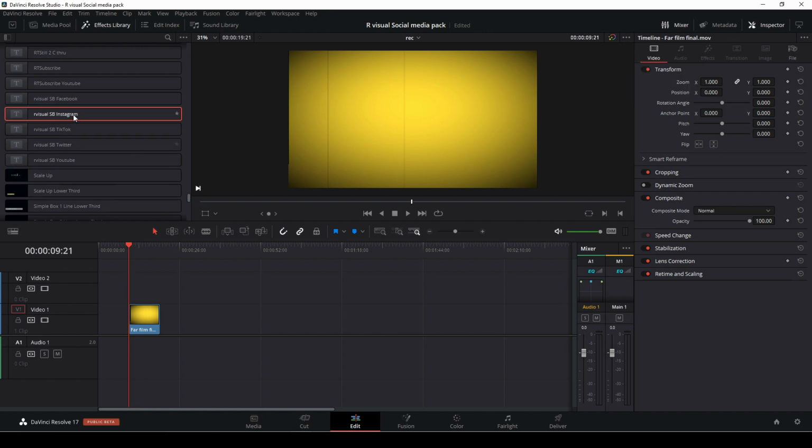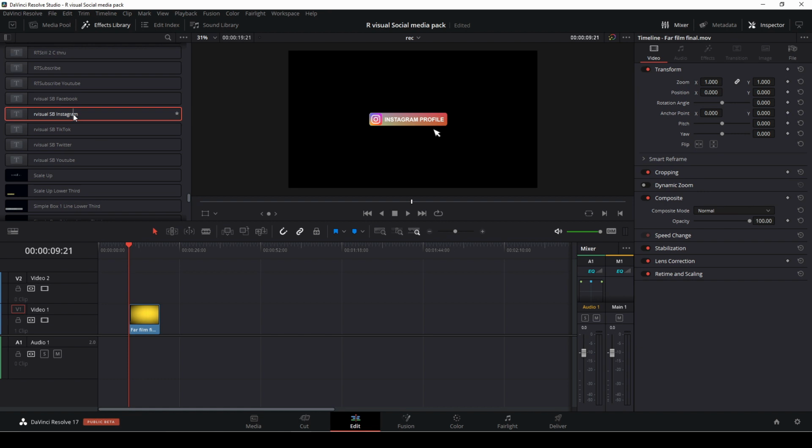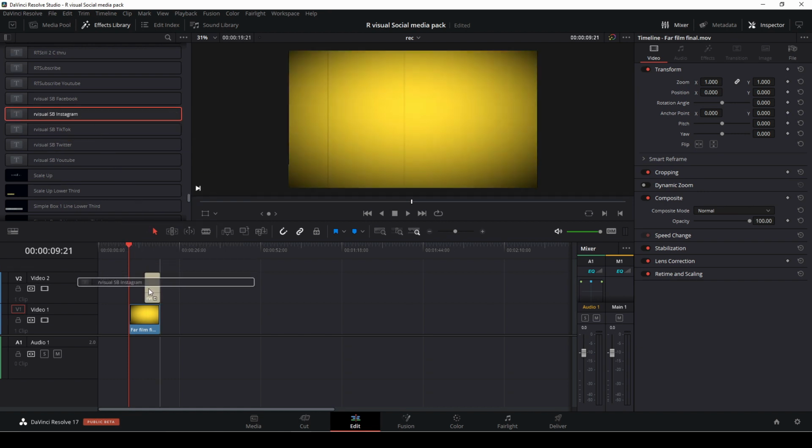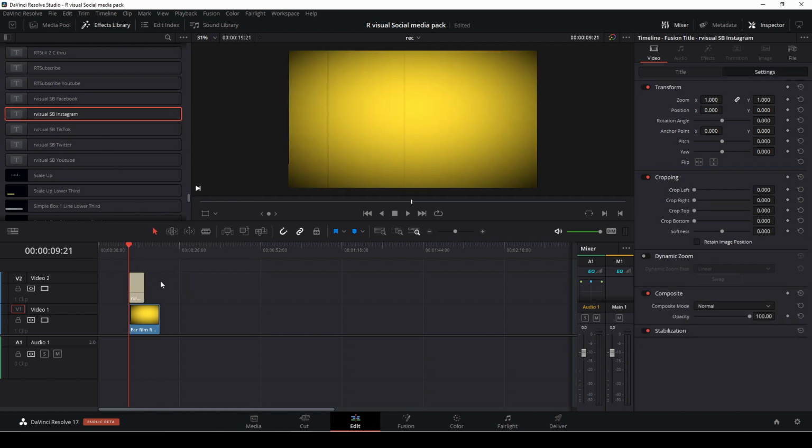And the reason for doing that is when we now take this Instagram bar, we are not actually doing anything to it. It's not rendering it, so it will actually run it somehow pretty nice.